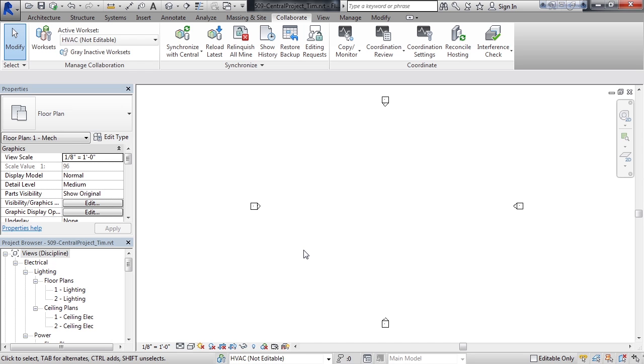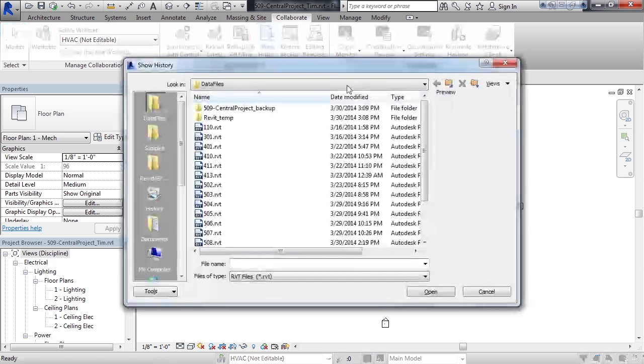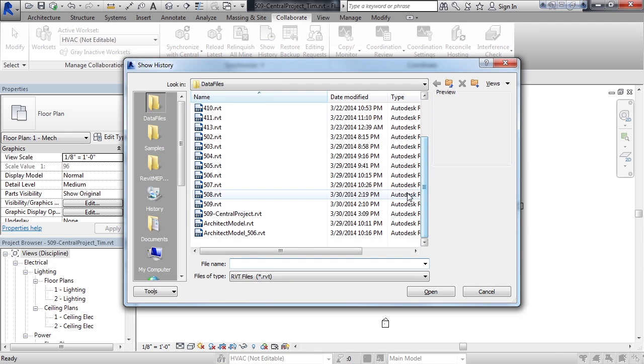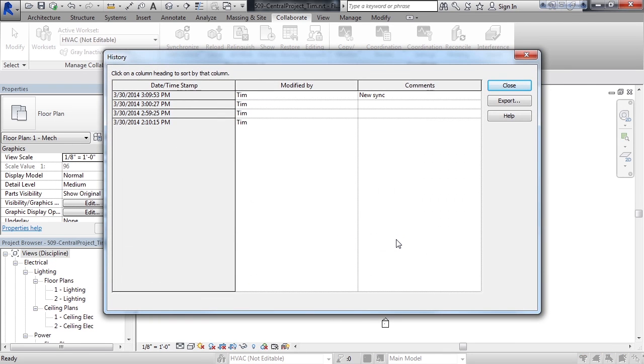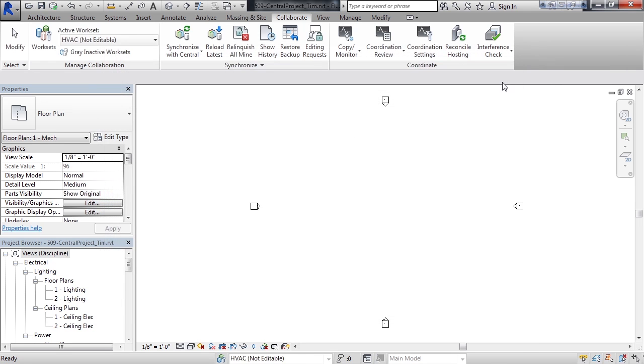To see your history, if I wanted to look at history of what was done, you could click Show History, and then choose the Revit file you wanted to view the history of. I'm going to select the central project file, click Open, and it will display the history of whatever was done. You can see, based on this, there's actually 4 sinks that I processed, but only the last one I actually added comments, depending on how you sort this. So this is where I can actually see who does what that's associated to this Revit Central project. Go ahead and click Close.